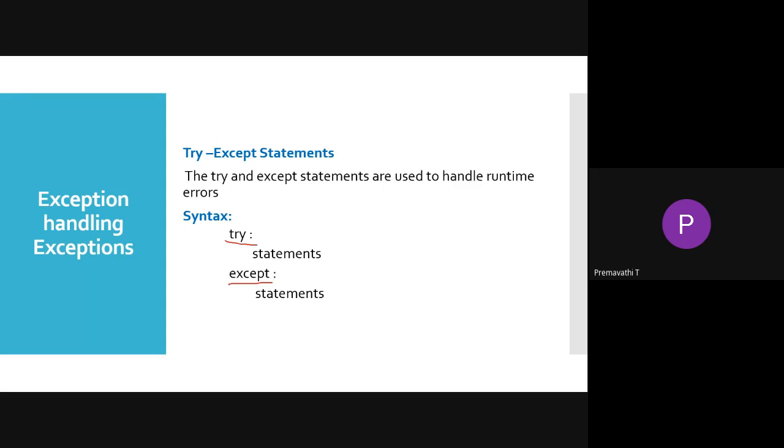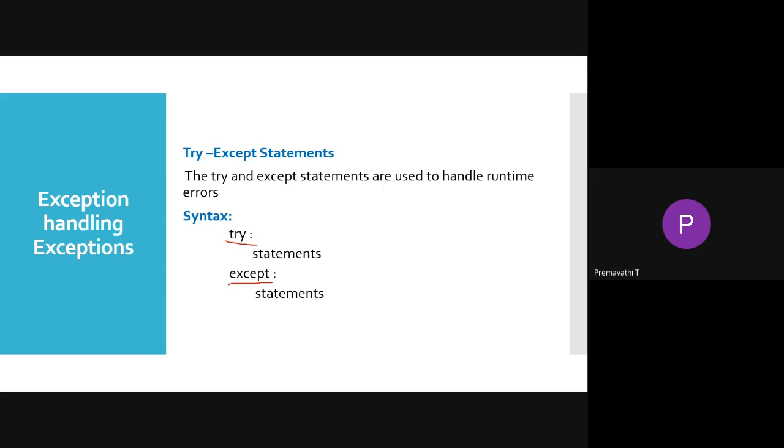Suppose an exception occurs during the execution of the try phase. After the try keyword we have written some statements, right? If any exception occurs in those statements, the rest of the statements will be skipped.